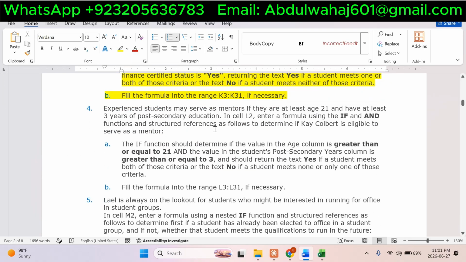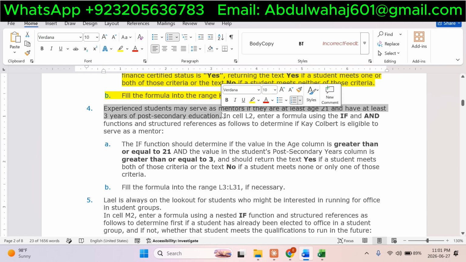Moving to step number 4, that is, experienced students may serve as a mentor if they are at least 21 or have at least 3 years of post-secondary education.